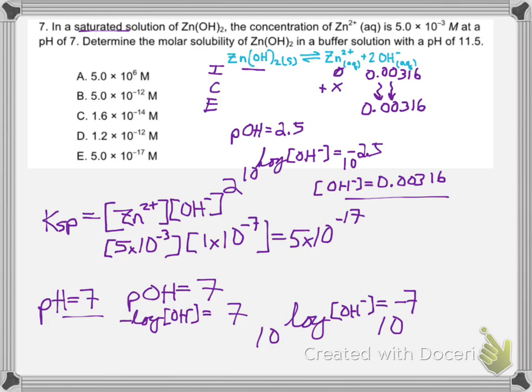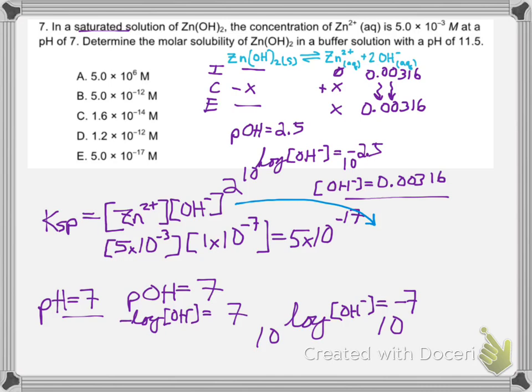The zinc, however, is going to change. We're going to do a plus X, and we're going to get X. Meanwhile, in reactantville, I'm going to say minus X. We don't care, minus X is still we don't care. I just like to include this minus X because remember, the X represents the molar solubility. So now we're going to plug in to our equilibrium expression and see what we end up getting. So again, we already have our equilibrium expression written out. I'm just going to continue the work right here.